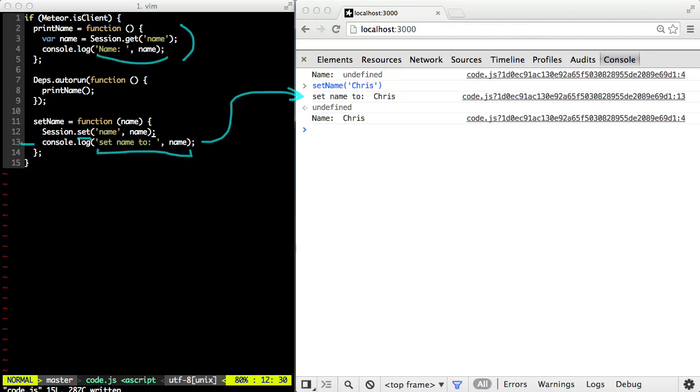First, this line gets executed. And that's because the function printName is not rerun until the next tick of the event loop, or during the next flush. So what we see here is that setNameTo name string gets printed first. And then on the next tick, we rerun the printName function and then print out the name and then the new value.